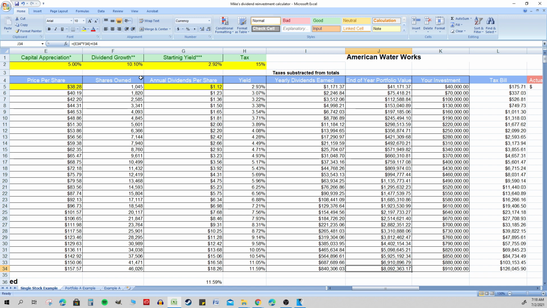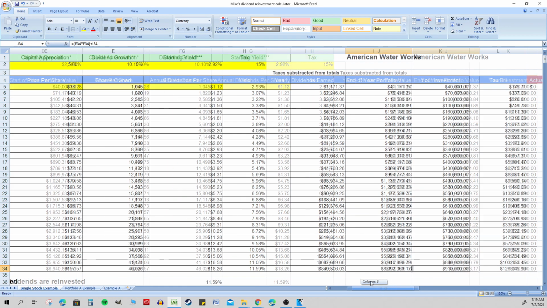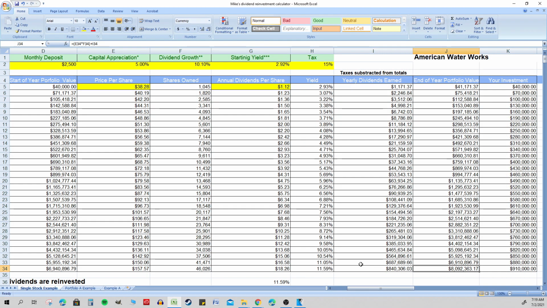So every so many years, you should probably be updating these numbers up here to make sure this is still realistic. And like I said, if you're tracking your actual results at the end of each year on December 31st, you're plugging in your actual results to the right here, then you're going to see what's realistically happening versus what your forecast values are showing. And I think you're going to learn a lot just from playing with the spreadsheet and seeing what kind of results you need to get to end up where you want to be in whatever time period you're looking to accomplish this in.